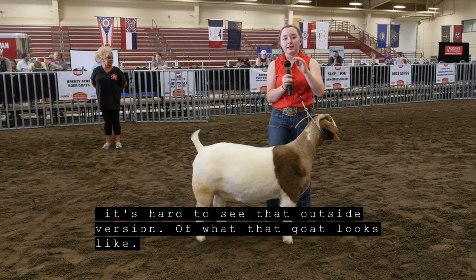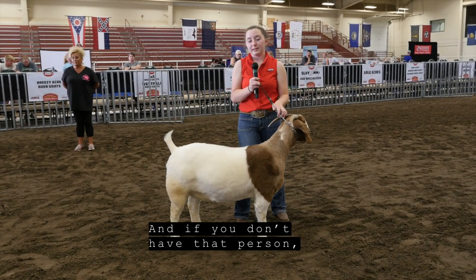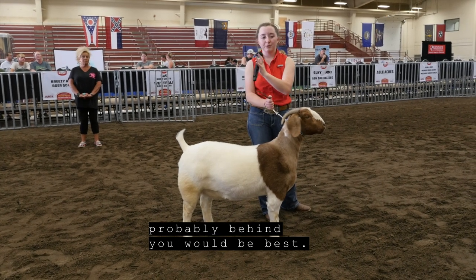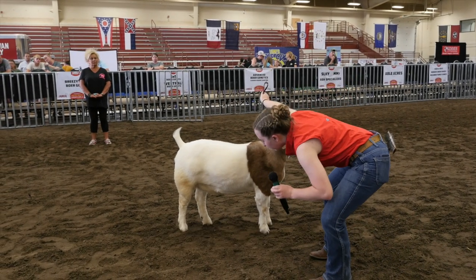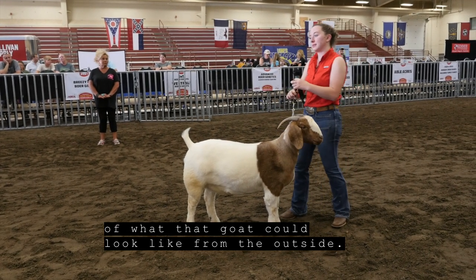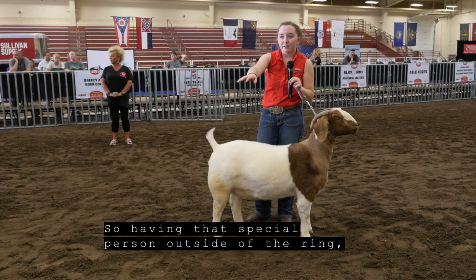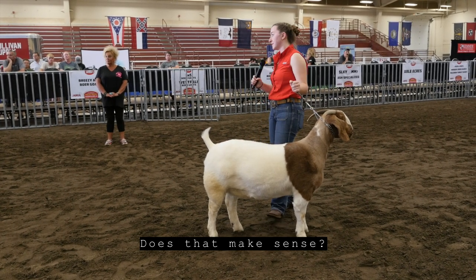Being on top of your goat, it's hard to see that outside version of what the goat looks like. If you don't have that person, that's absolutely fine. Once you get your goat set up, find your judge, probably behind you would be best. All you can do is step outside, lean down, and take a quick glance at what that goat looks like from the outside. Having that special person outside of the ring gives a better look at what the judge sees. Does that make sense?